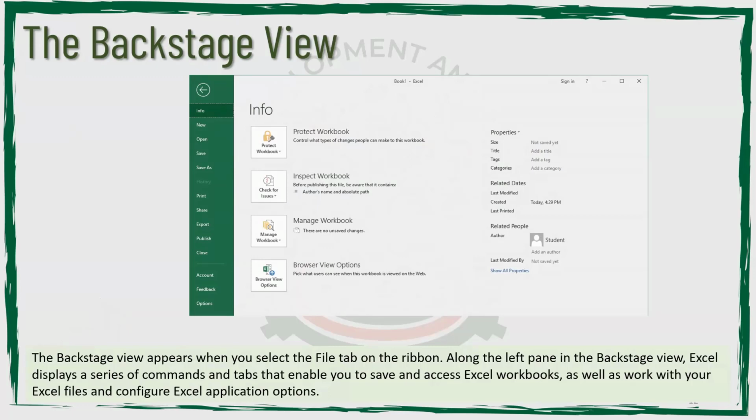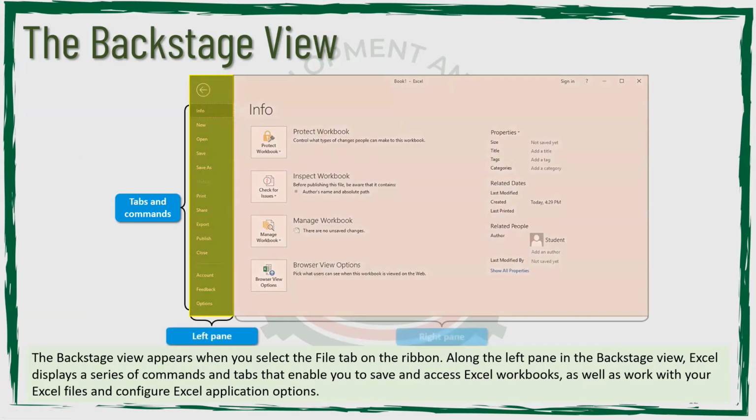With your Backstage View, you have a left pane, which has a listing of additional tabs and commands for you to use. Whatever you select in your left pane, you will see in your right pane those options that are predicated on what you selected in your left pane.